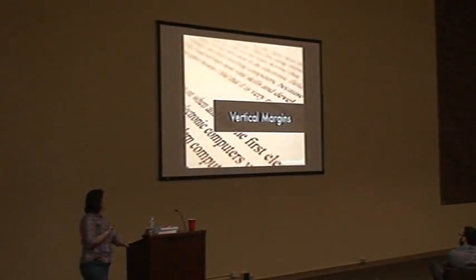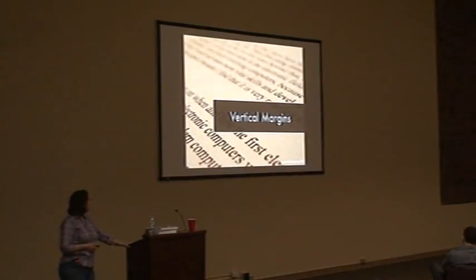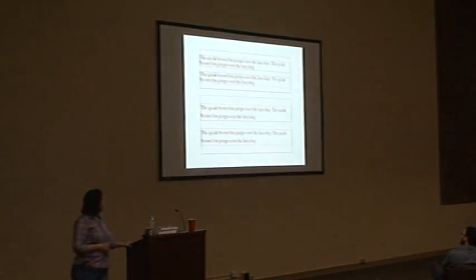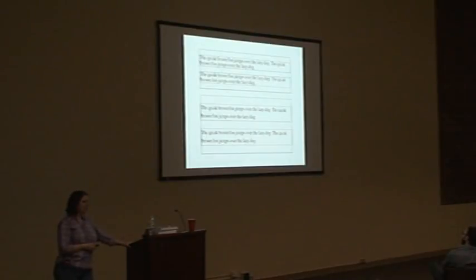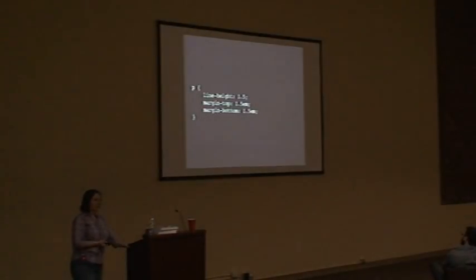When you're doing the line height, you also want to think about your vertical margins, the space between one paragraph and the next. And this needs to be proportional to your line height. On the top, you have a line height of 1, and you also want to have a space that's 1 line high between the paragraphs. On the bottom, you have a line height of 1.5, and we want the space between the paragraphs to be 1.5 lines high. So it's pretty straightforward. You're going to use the same number.